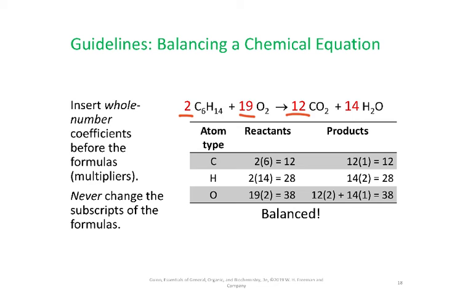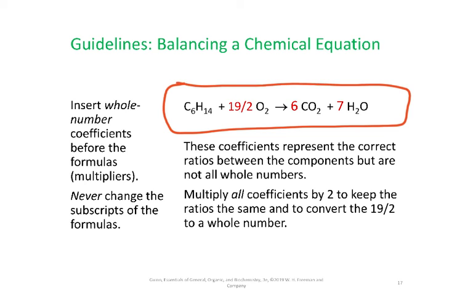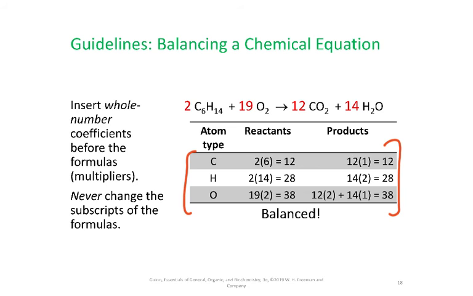All right, so this is a good example of all the steps. If you end up with a fraction, multiply the entire equation to get rid of the fraction. And here is confirming that everything is balanced. Now I will note that this here is balanced, right? It is balanced if you went through the work of adding up all the atoms, and you even have whole numbers of atoms. But the last step is we want to make sure we have whole numbers of molecules. And so that's why we would multiply again there.